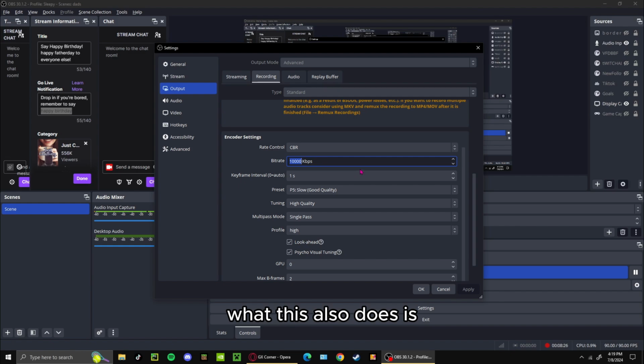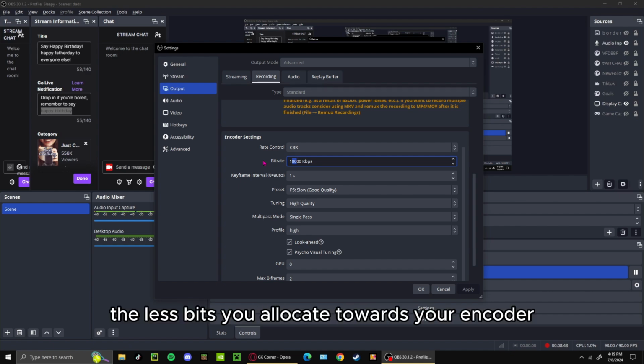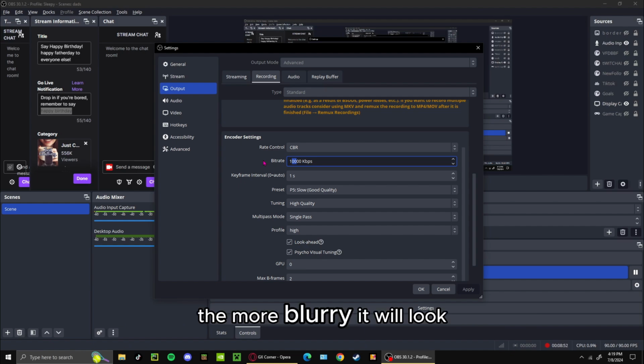What this also does is, let's say your video is an hour long, this bit rate will make your video size about a gigabyte, maybe a gigabyte and a half. The lower you set your bit rate, the less space your video will take up in storage. However, the fewer bits you allocate towards your encoder, the more blurry it will look.